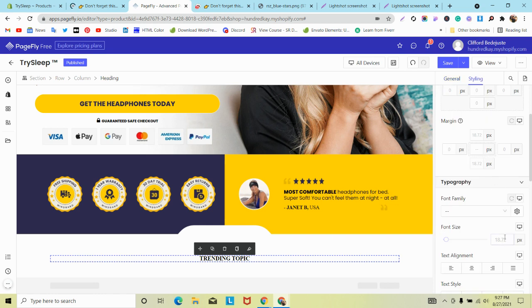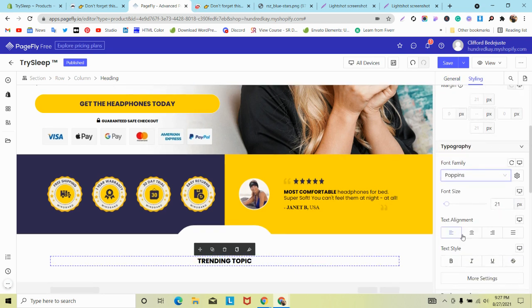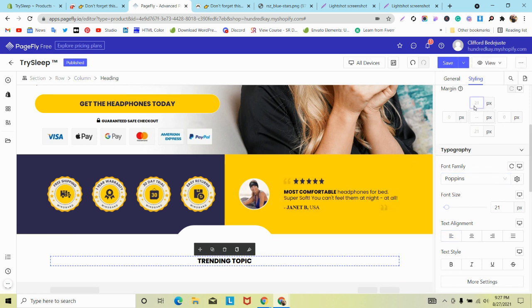Okay, go there and add 21. It should be Open Sans, and here's some margin.